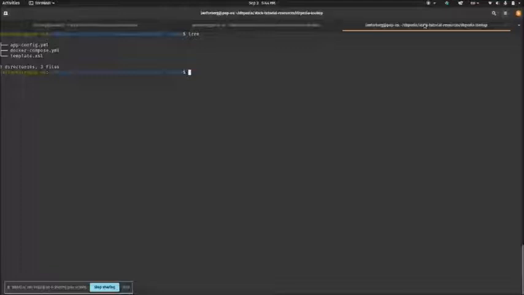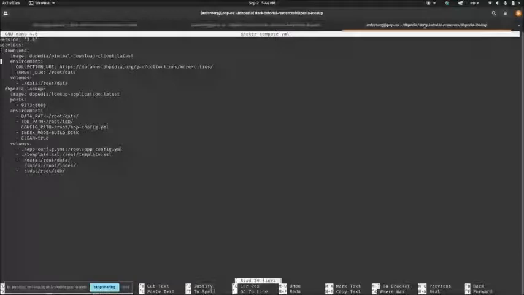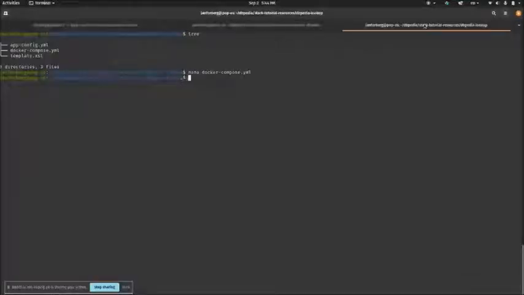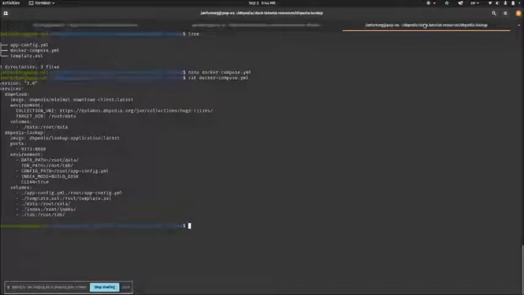And let's have a look at the Compose as well. You can see the download container and the lookup container. Again, I want to use my huge cities collection in here. And all you have to do is run Docker Compose up.